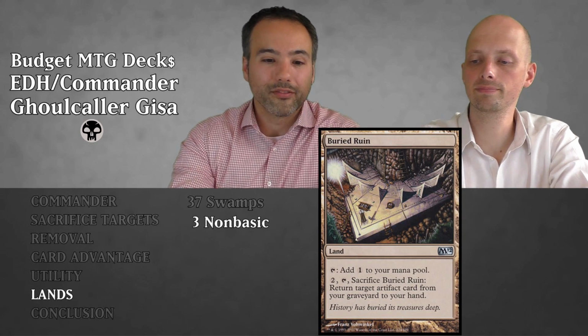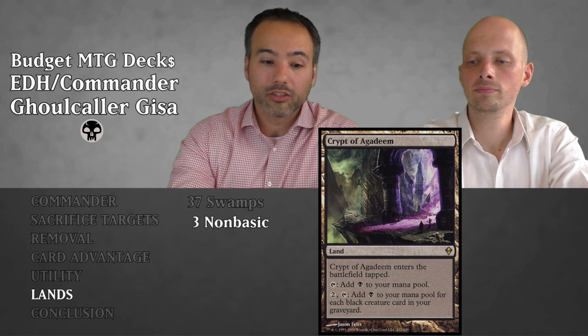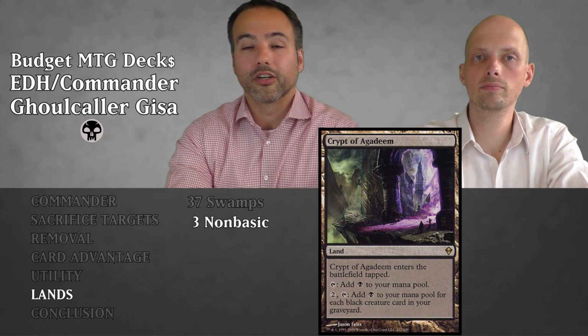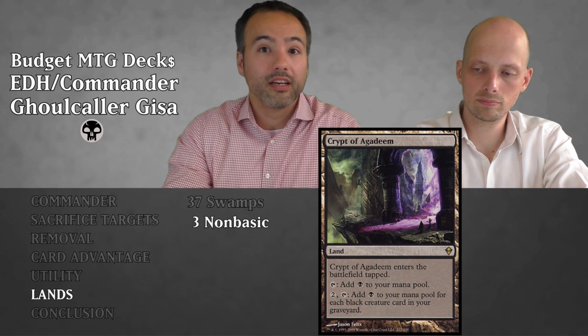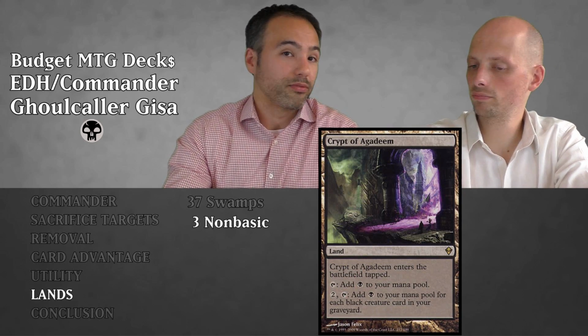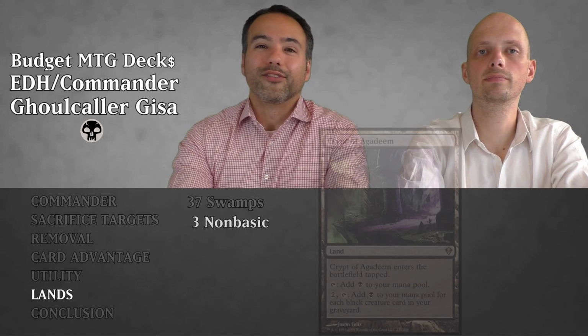Exactly. Then we have Crypt of Agadmim. It comes in tapped, and we can tap it for a black, but we can also pay 2 mana, tap it, and then add black to our mana pool for each black creature card in our graveyard. All our creatures are black. Late game is going to generate us tons of mana. Early game, we're just going to tap it for black as if it was any other swamp. Exactly. Those are the lands. Let's have a look at the conclusion.